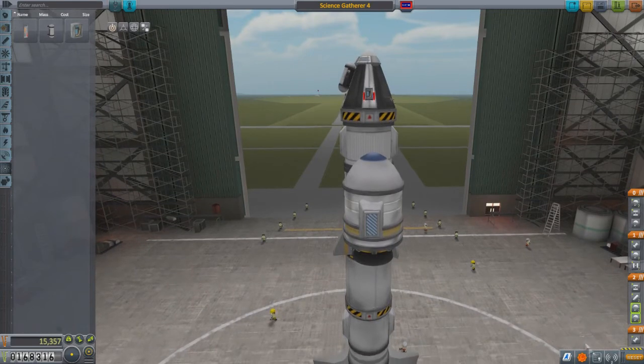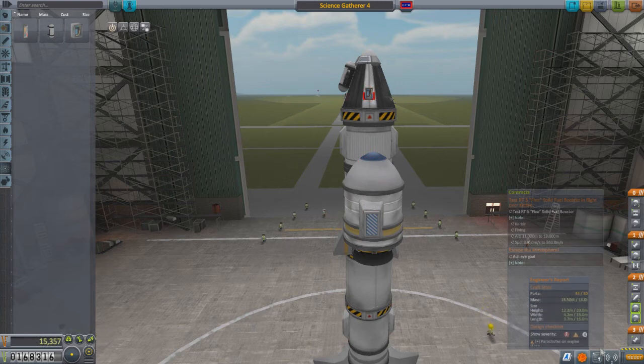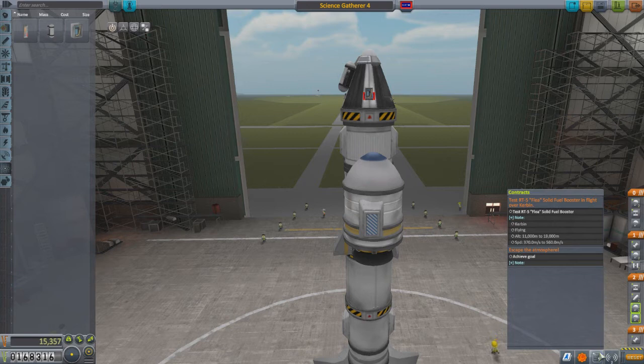Okay. So we have to be... parachutes on an engine stage. Yep, that's fine. Oh wait, hang on. Which parachutes? Those ones? Those ones. Yeah, that's fine. Command module facing the wrong way. It keeps telling me that. I don't know what that really means. How can the command module face the wrong way?